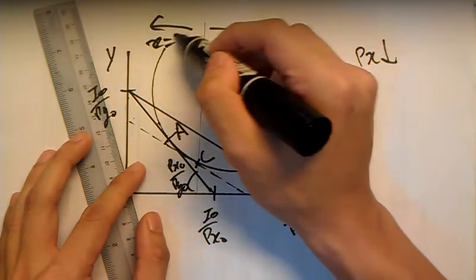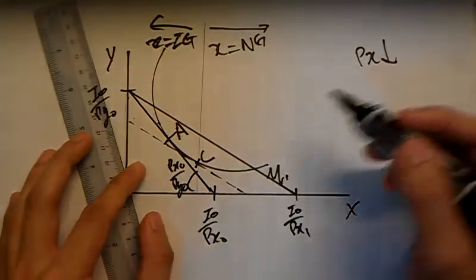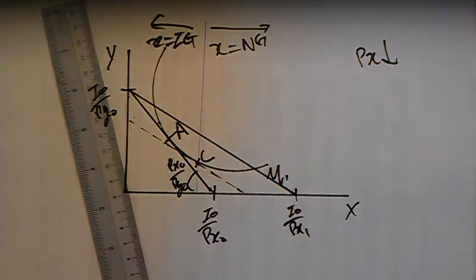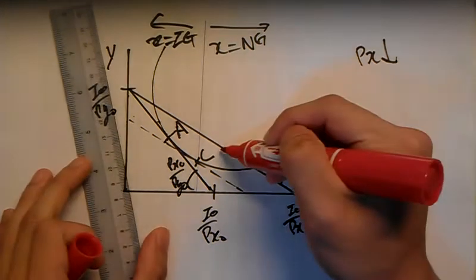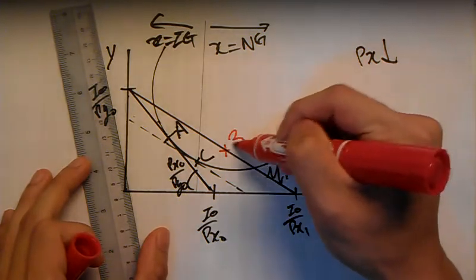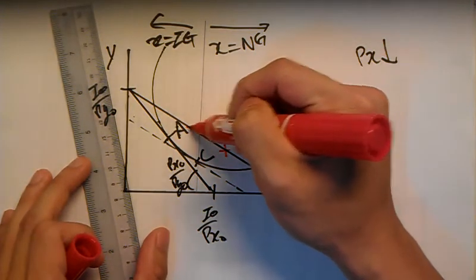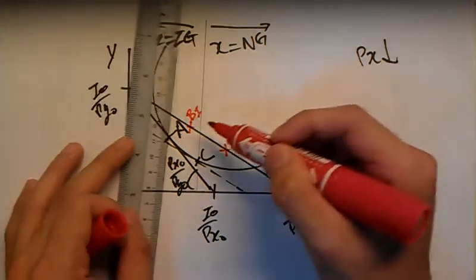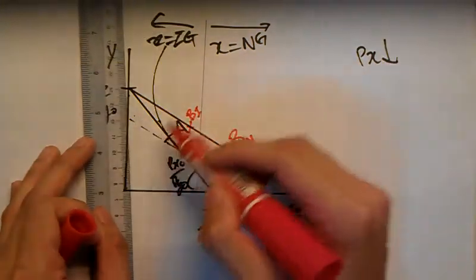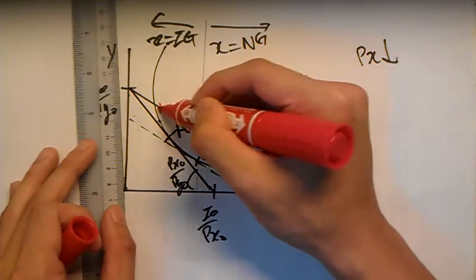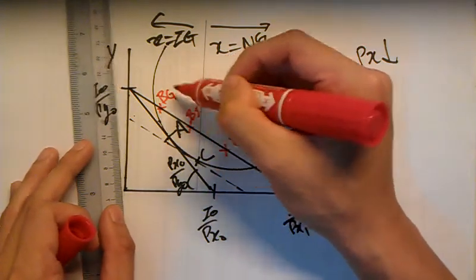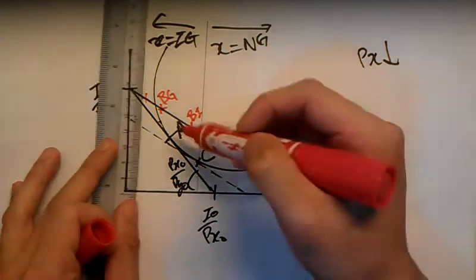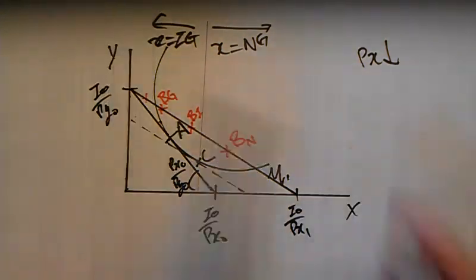If I go this way, it would be an inferior good. Now B can lie on three different parts. It can lie here where there's a normal good, call it B_N. Or it can lie here, call it B_I for inferior good. Or if it lies beyond point A here, it would be a Giffen good. Can it lie here? No, because indifference curves cannot intersect.